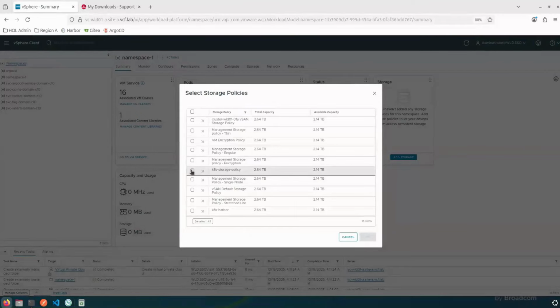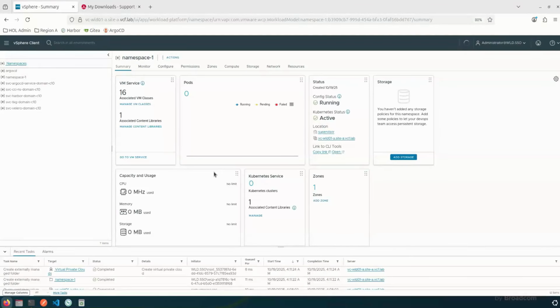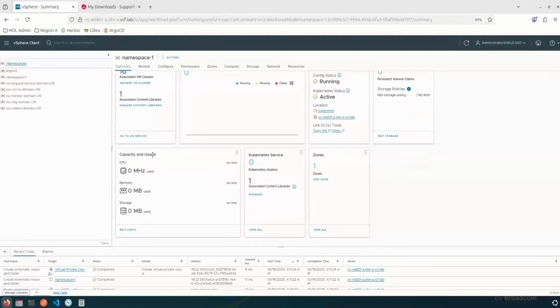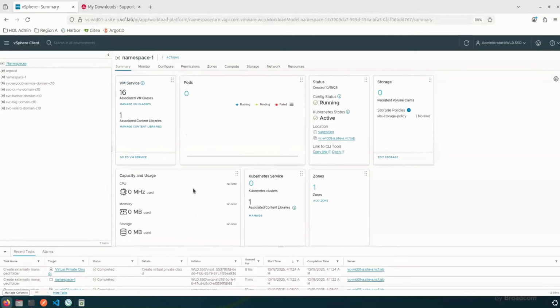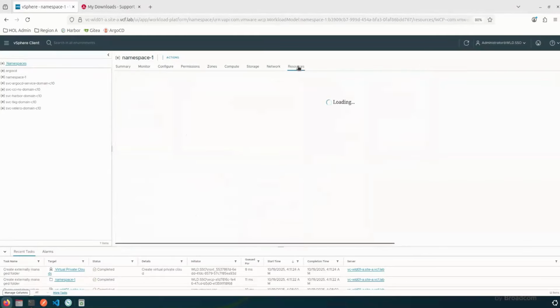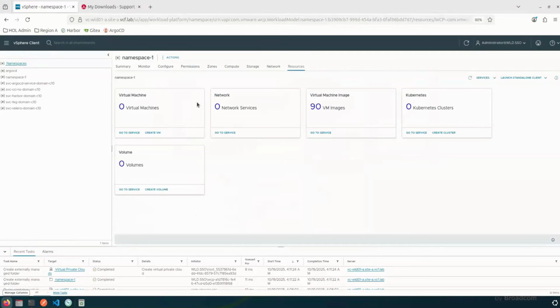We've also got the option, once we've got that configured, to set resource limits. Again, not very much like you'd see in a vSphere resource pool. And then with that configured, if you see in this top right hand corner, we've got a resources tab. Now, what we've done in this particular environment is we've enabled the user interface option locally within vSphere, so that when our consumers log in, they've got this catalog type view so that they can get up and running with the services using the user interface. So you see I've got the core services out of the box available to me in terms of deploying Kubernetes clusters or virtual machines. Now, this isn't enabled by default.